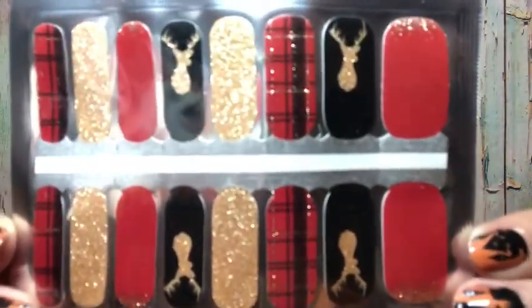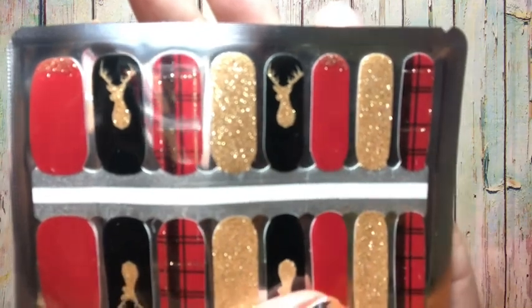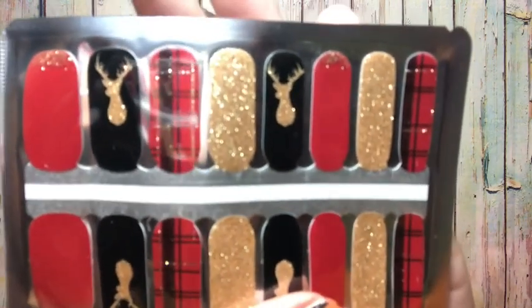Okay, so here is the first pattern. These are some items that, if you are interested in signing up for this, keep an eye out over the next month, because these are the ones that are going to be in for November. So we have this right here, which is Christmassy. It looks like we've got reindeers. You can see the little reindeers in plaid. So you can use an accent, you can use them all, you can mix and match.